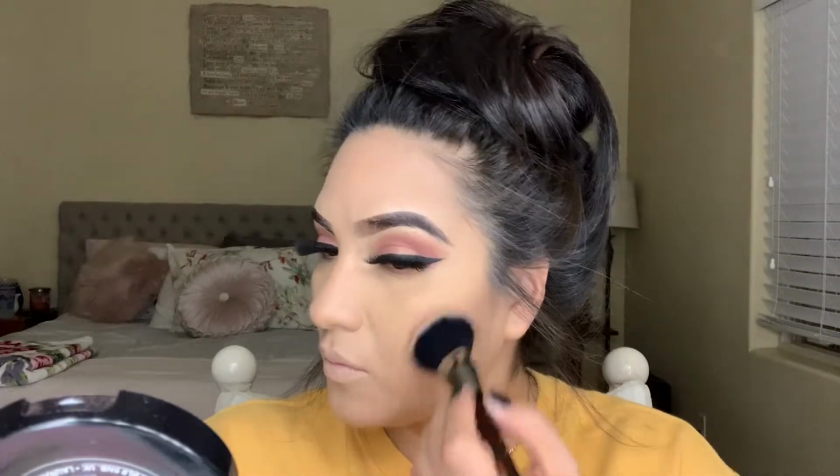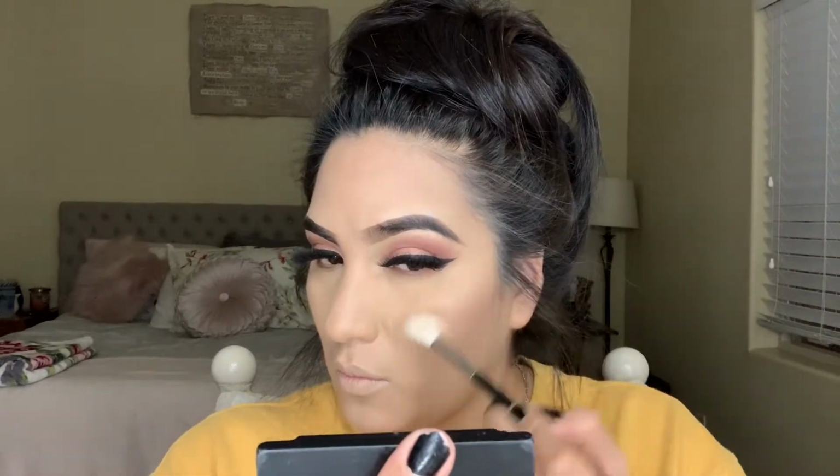Next, I'm going to go in with Laura Geller New York Baked Blush and Brighten. Just trying to see that y'all can see. Whoa, that's really pink. All right, that's enough. Now for highlight, I'm going to go in with Anastasia Beverly Hills Nicole Guerrero highlighting palette and using the color Glow Getter.